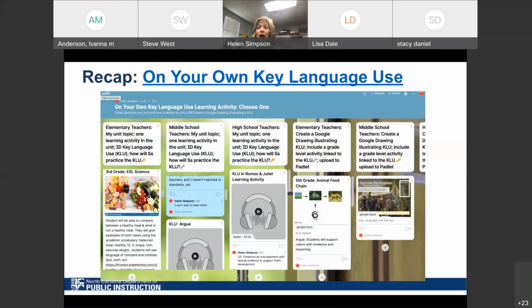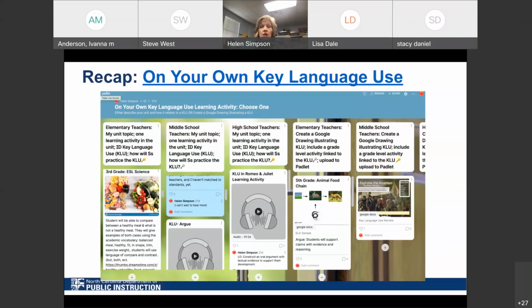And in fact, before we got started, Teresa was asking me how do you choose those key language uses? And I shared with her that it depends on the size of your unit and the number of learning activities you have. But WIDA does advise that you take a look at your summative activity or assessment and let that guide you toward what the key language use would be. And of course, you're going to be looking depending on the language of which content standards your unit is embedded in.